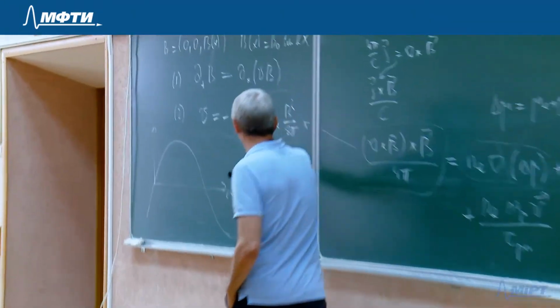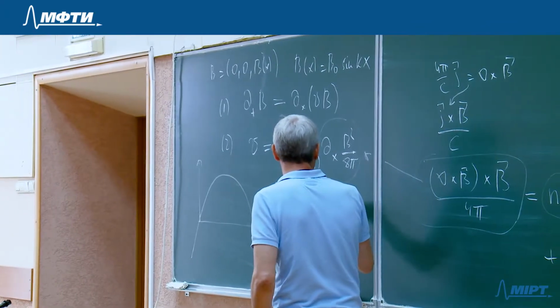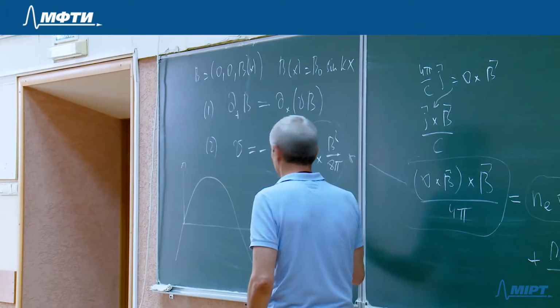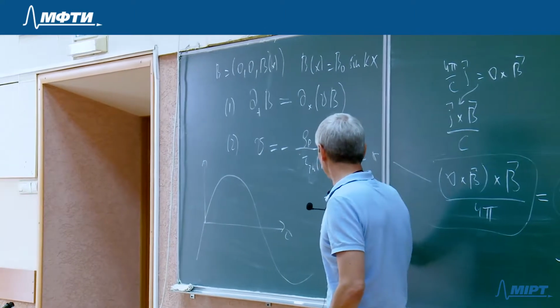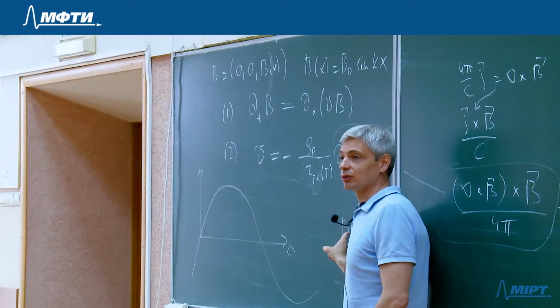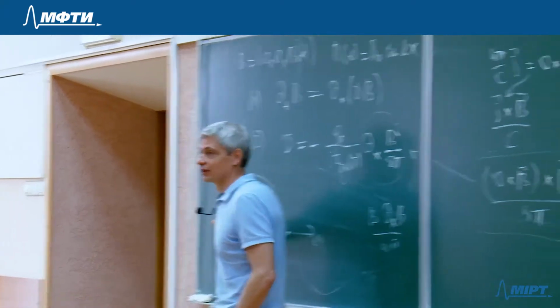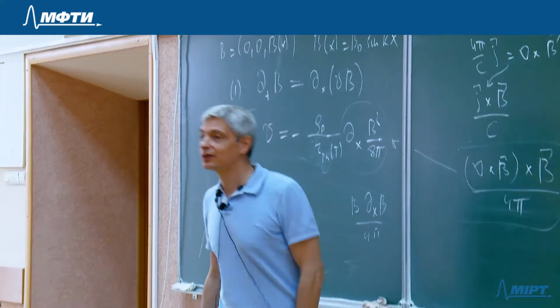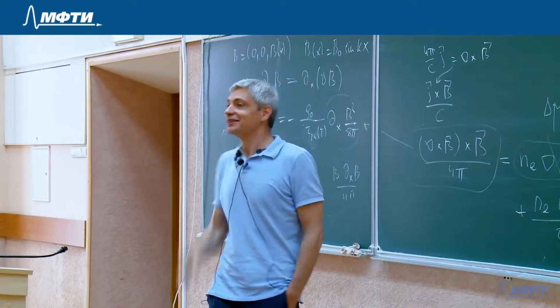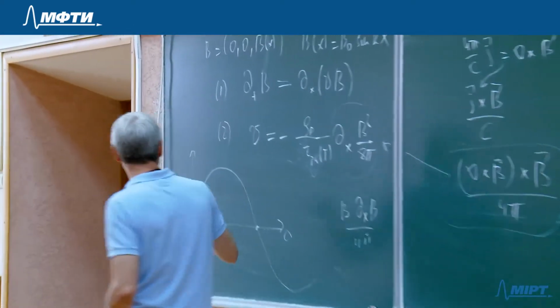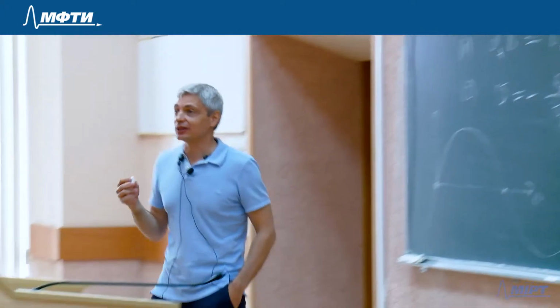Right, when you take this operator, you can write it as B dxB over 4 pi, right? So at the point where B is 0, nothing is going to move. So these points are fixed. So it would probably be a step function. Yes, right. So there are two things that are happening here.